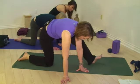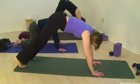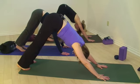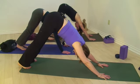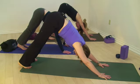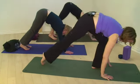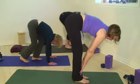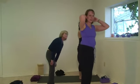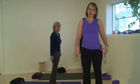All right, and let's step into down dog. Downward facing dog. Okay, and then let's walk our feet into our hands, and we'll come up to standing. All right, great. Okay, so here's a space where you're gonna need some straps.